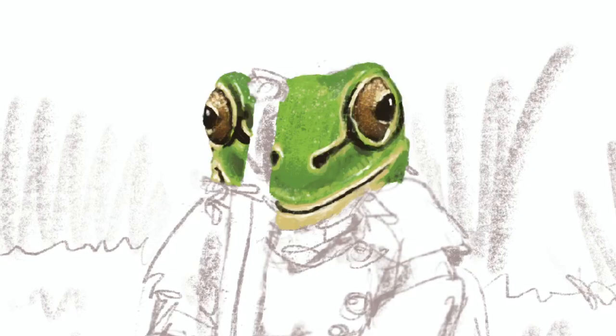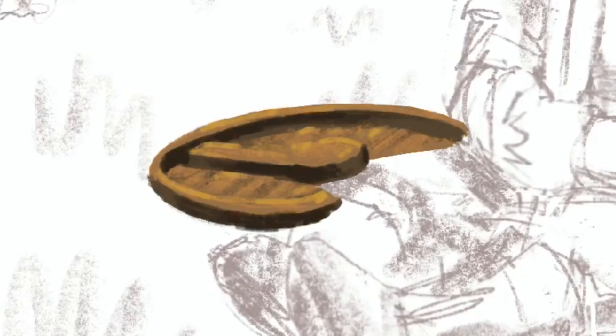I based the pose on this pose of a knight I found slumped near the edge of a field, and I got various other references for things like the head — used some tree frogs — and the shield and the cape and stuff, and so that's what you can see me painting here.